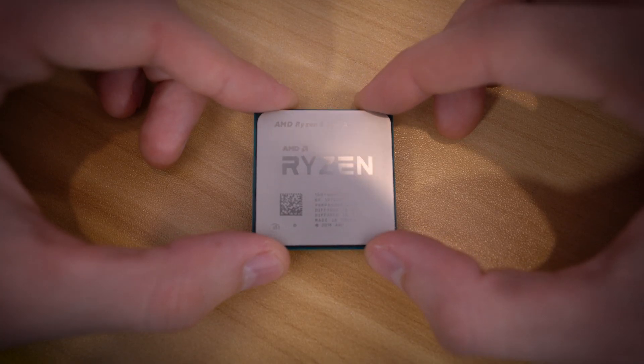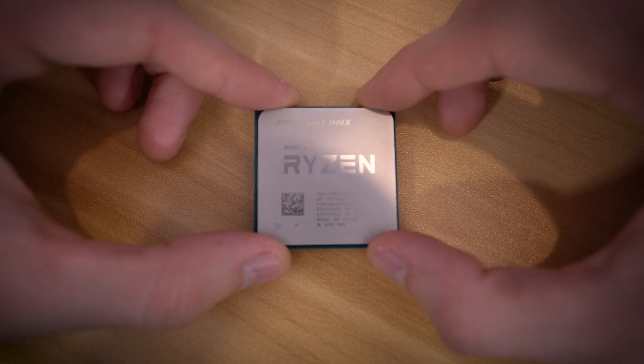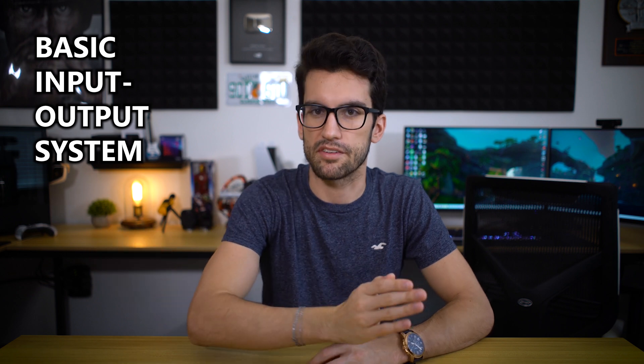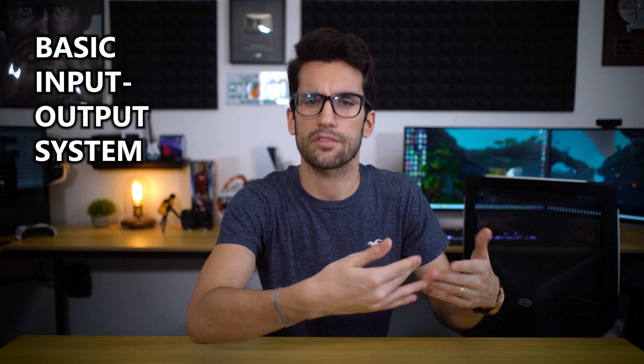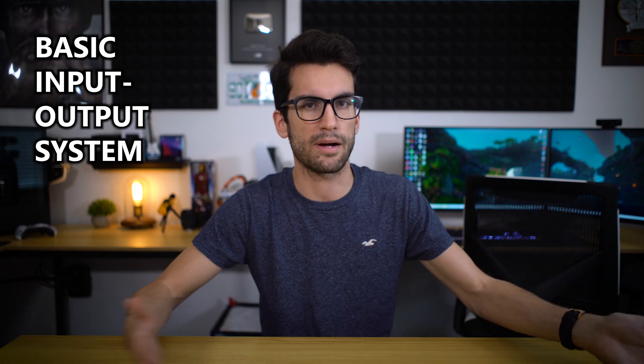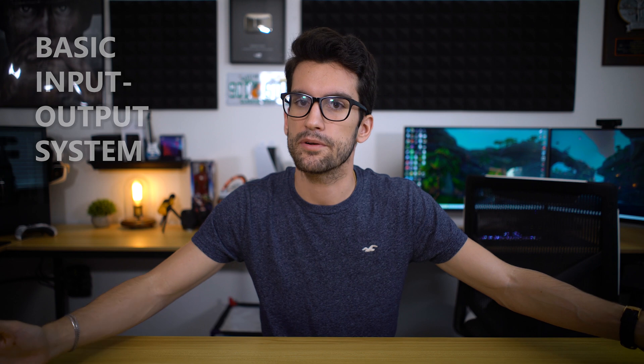There's something you need to be aware of when jumping into Ryzen for the first time. Every motherboard has a BIOS — a basic input-output system. It runs system checks on initial boot and acts as an intermediary between your CPU and external devices. If you don't have an up-to-date BIOS, it won't recognize your CPU and you won't get a POST. The problem is a lot of budget boards, particularly B350 and B450s — the only way to upgrade your BIOS is to have a CPU already compatible with the current BIOS. It's kind of a catch-22.